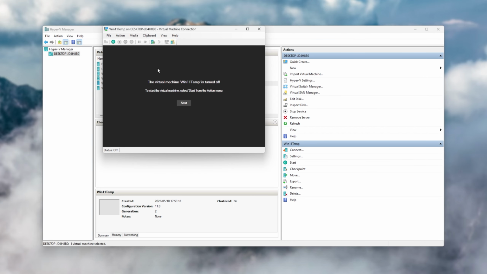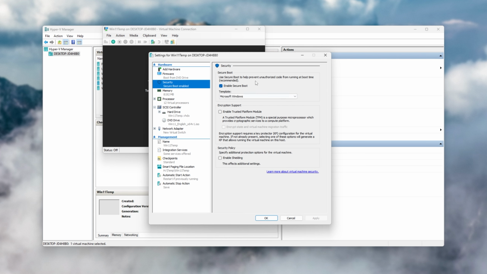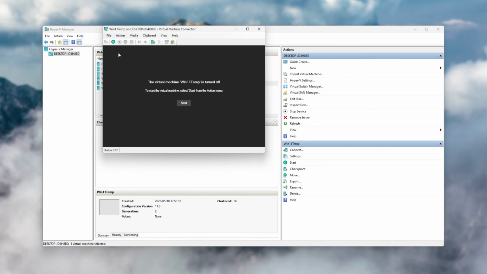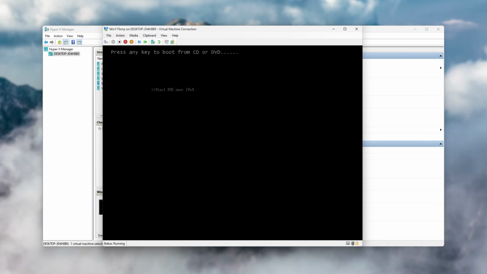And once it's closed, we'll head into the settings for this virtual machine. So, File, Settings. And I'll head down to the Security tab over here. Then I'll make sure Secure Boot is enabled, Microsoft Windows, and the tick box down here, Enable Trusted Platform Module, should be ticked. Okay, and simply fire up the machine once more. If you miss the prompt to press the hotkeys, simply use Action at the very top, Ctrl-Alt-Delete, and spam some keys on your keyboard so we get to the installation screen.